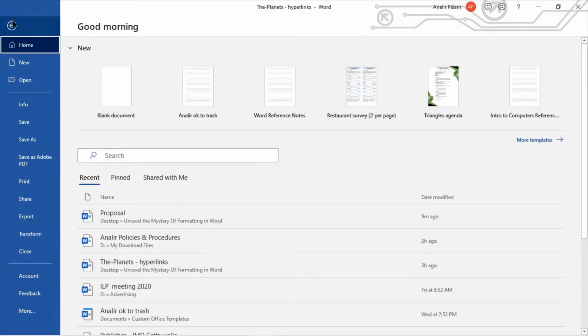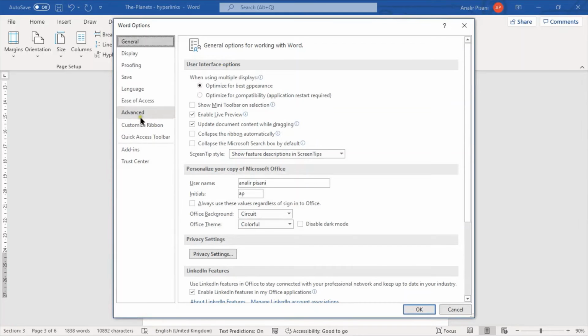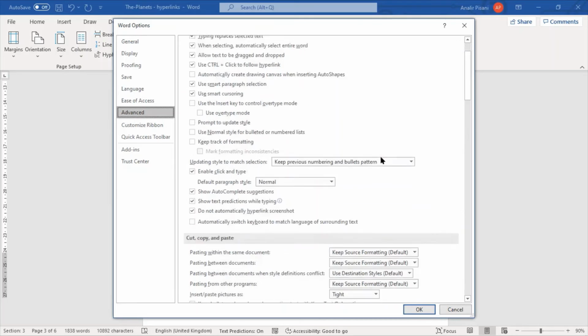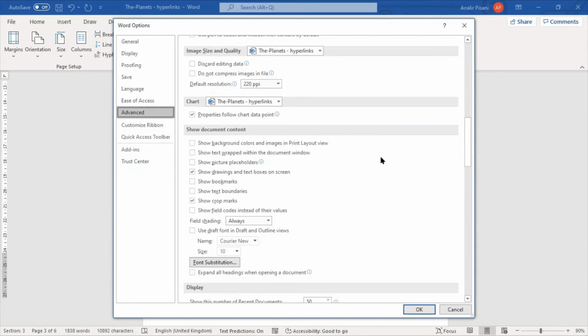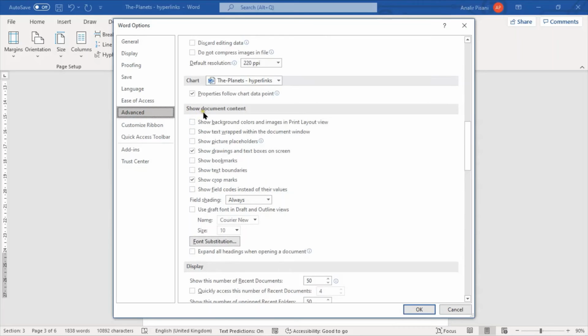But to get rid of it, it's simply going to File, Options, and from the Advanced section here, you'll need to scroll down about halfway or even a little bit more. Here it is. So in Show Document Content, there's a tick where it says show crop marks, and we can say, no, I don't want to show these.